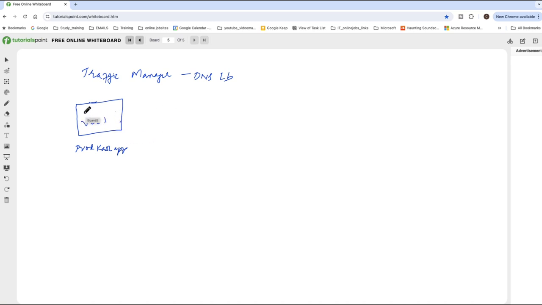So this is the app, and we have created another web app, which is the staging cache app, and this is version 2.